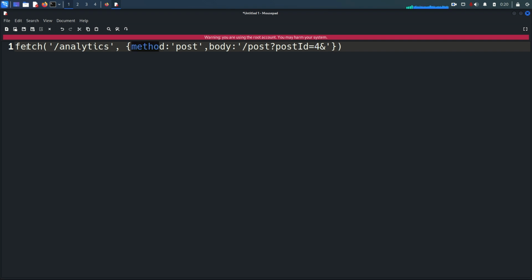One more thing I want to point out here is that this fetch function has two arguments. The first argument is the endpoint, and within the second argument, it is mentioning the other parameters like method and body for the post data. So if I put another argument here, that's not going to have any effect on that.